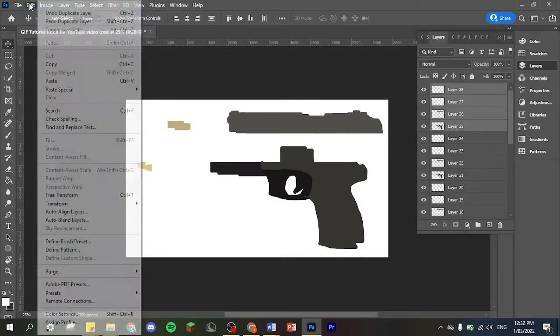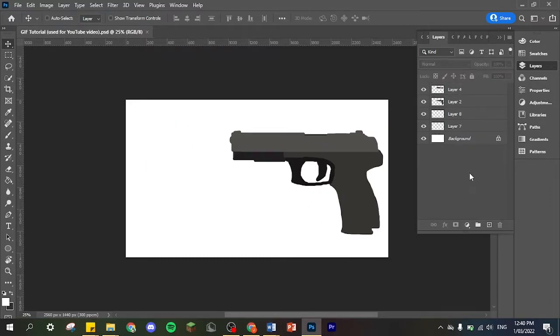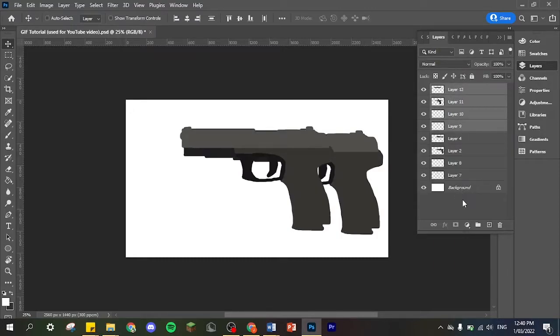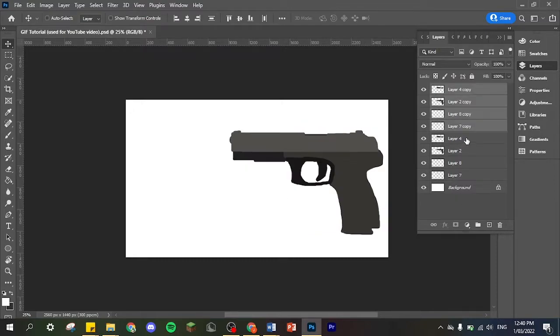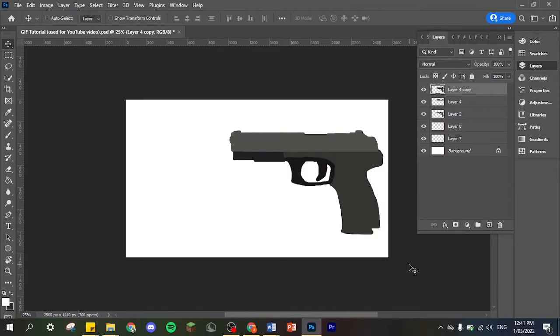But hold your horses, we don't want to get ahead of ourselves. I'll show you a technique that makes our lives so much easier. Here's all of our assets on screen. Let's move them around and create the first frame. Now that we have a first frame, we want to duplicate the layers, but only once. Now that we've duplicated the layers, we want to merge the duplicates together. This allows us to create a frame.